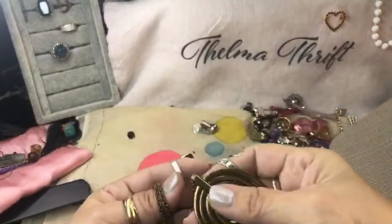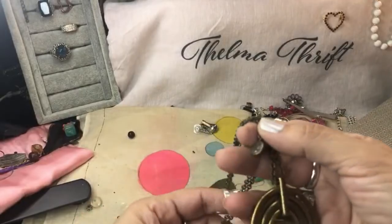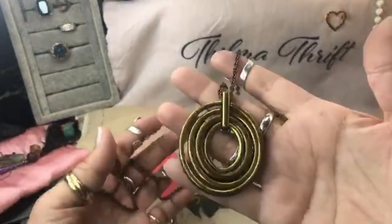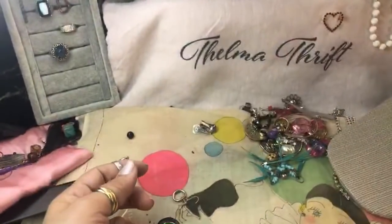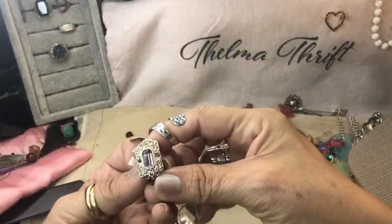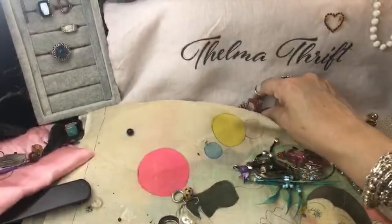Okay, this is cool — this is brass. It's heavy. It's Liz Claiborne, but it has the look of the 60s beatnik designers that came out of Denmark. Very collectible pieces — that's what it looked like. Okay, I think I found the match to this one. That's so pretty — it's 1928 because I'm putting them all over here. Some of them have probably fallen in there. Trying to match up these earrings.